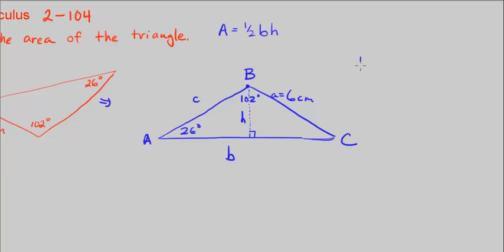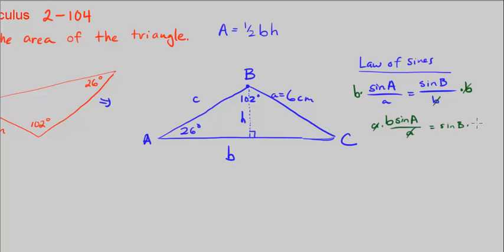So how can I get the side length of B? I know that the law of sines tells me that sine of angle A over side A is equal to sine of B over side B. And I can go ahead and use these to solve for B. Let me go ahead and multiply B by both sides to get it into the numerator. So then I have B times sine of big A over A equals to sine B. Let's multiply both sides by A to get it to the other side. Let's divide both sides. Then we have B sine A equals to sine B times A. Divide both sides by sine of angle A.